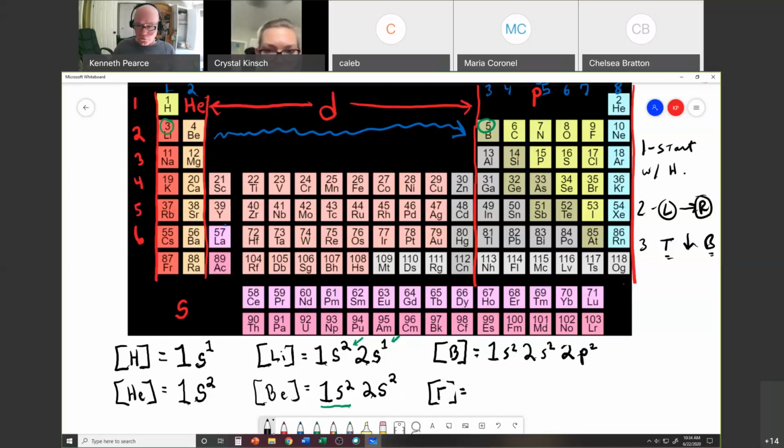Let me make that F look just a little bit nicer. There it is. All right, let's see if we can get this. Put it in the chat box. You should be able to just bang this out pretty quick. As long as you have a periodic table in front of you, you ought to be able to do this, okay? What do you get? Let's put it in the chat box. Let's see if we get fluorine together.